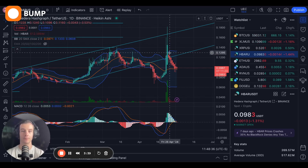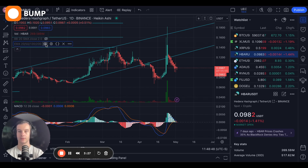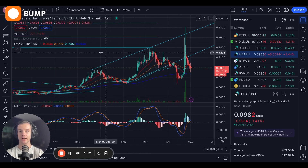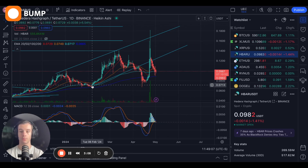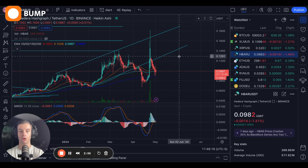Looking at some of the stats, the Bollinger Band is probably not going to be helpful today, so I'm going to ignore that one. Pulling up the EMA — sitting very nice and healthy right above the EMA, holding pretty strong above nine cents, which is what I like to see. Holding the 20/50, but strongly holding the 100 and strongly holding the 200 — those are good signs in a bull market. We saw that in February it hit the 200 and popped significantly back to the upside, and we saw it dip below slightly in mid-April and then pop back to the upside.